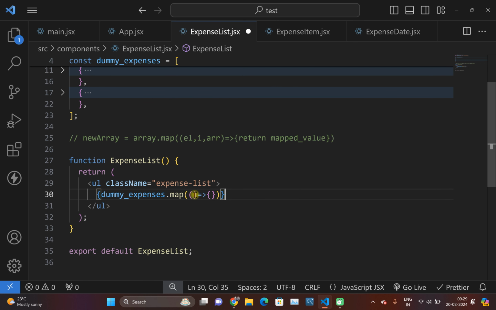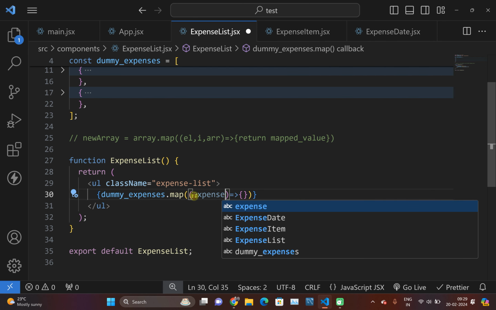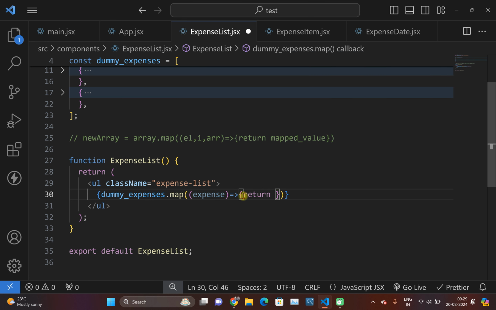The first argument is the element of the dummy expenses, and let's call it expense. On every iteration, you get the expense, and what do you do with this expense? You return a new value, which is an expense item.